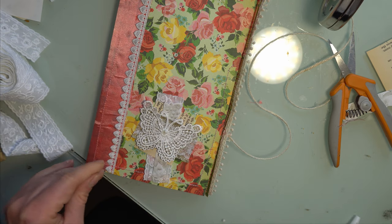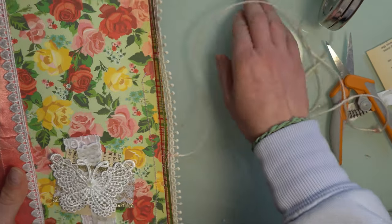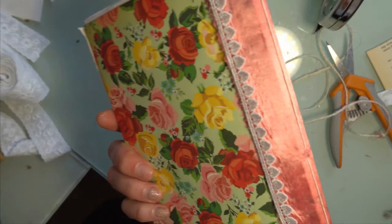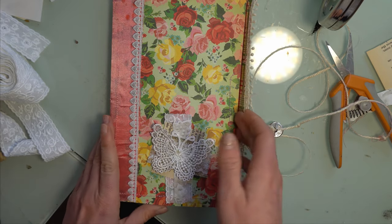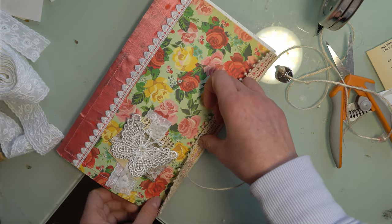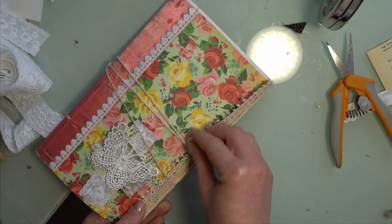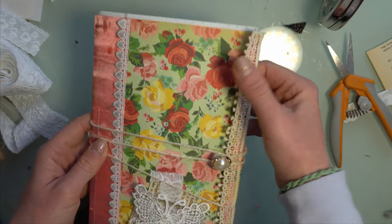Okay, so let's take a quick peek and try not to mess up our little cluster. So here's what we have: our little folio slash mini journal with one signature, a fabric reinforced spine with trim decorating along the fabric. We have a cluster out front, our little folio flip here that goes just like this with our twine closure. Oh my gosh, what do you think, guys? I think this is absolutely darling.